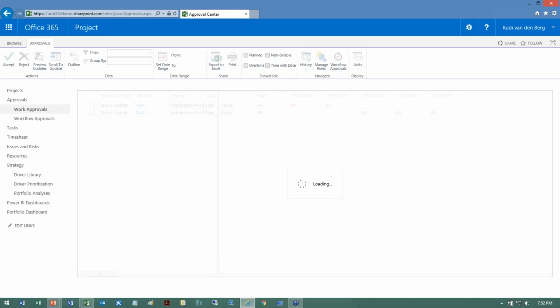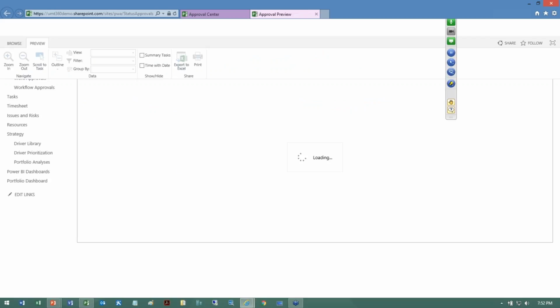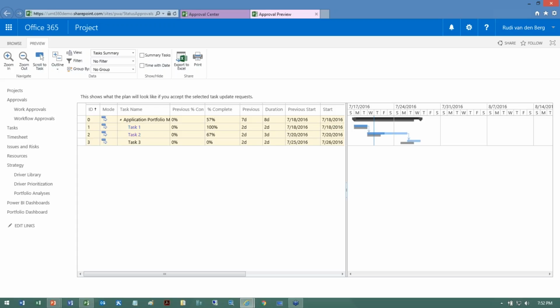And I can see the updates that were just sent. All of the text that is highlighted in red is what was changed. I can see details to the far left, to the far right. I can even see a preview of these updates to understand what is going to happen to my schedule if I were to approve these updates. It gives me basically a browser view of the schedule before and after the update in a separate window. It always gives you a bit of a warm fuzzy to make sure, okay, is this indeed what I need? If not, I can pick up the phone and discuss.